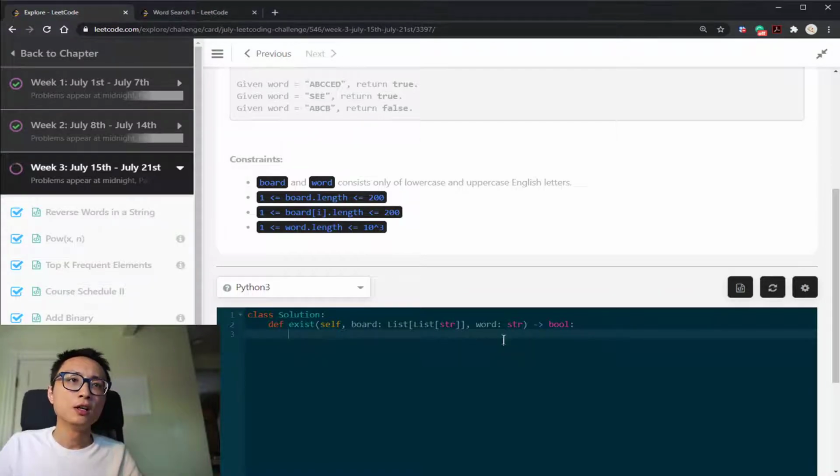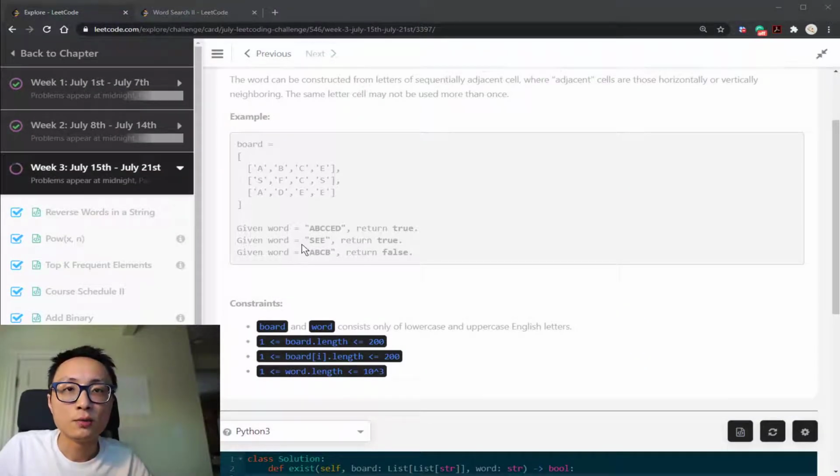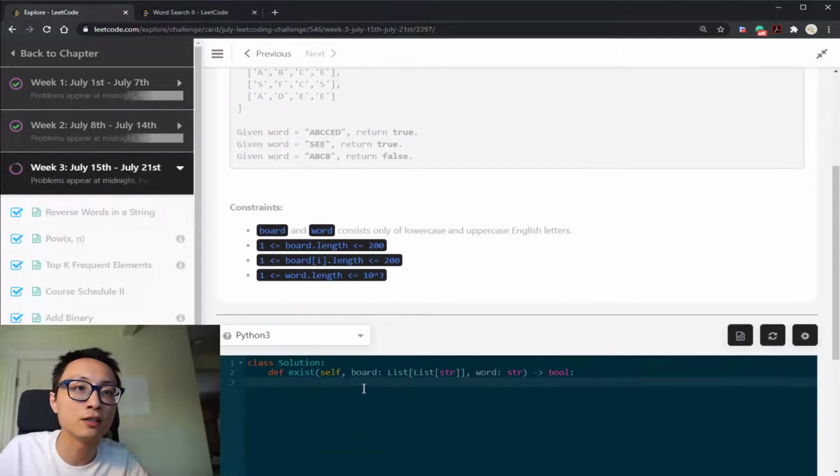Yeah, so let's code this thing. Before we code, because it's backtracking, it's pretty much trying all the possibilities. The time complexity is the number of cells on the board, that's all the possible starting positions for this kind of candidate-building backtracking process. So that's m multiplied by something. The backtracking would take 4 to the L time, because at any given particular cell, at maximum you're looking at the 4 directions. And if the length of the word is L, you're going to repeat this 4 to the power of L times. So that's the time complexity.